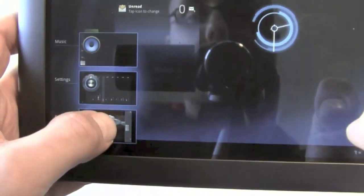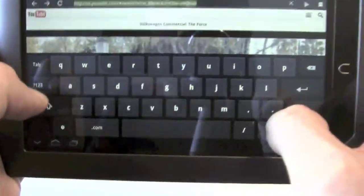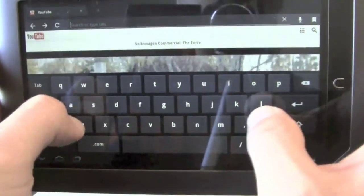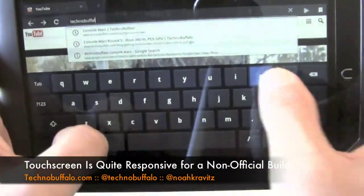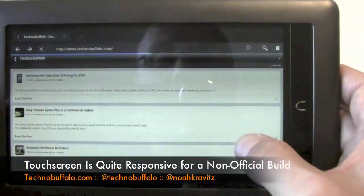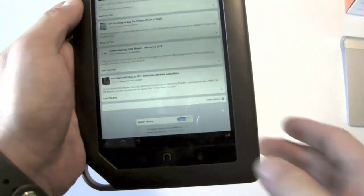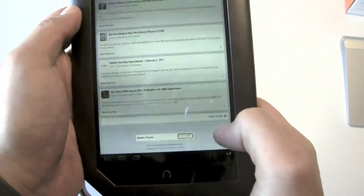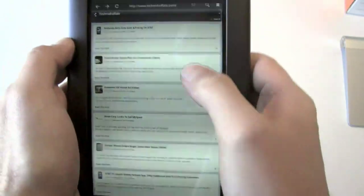If we go back here to the browser, you get that nice little menu of your open apps. So we'll go back to the browser and go to Technobuffalo. And we don't want the mobile version, we want the full version, because I want to show you multi-touch, pinch and zoom, that kind of stuff. So go back, and let's kick the accelerometer in. Oh, it's still loading. I didn't want the mobile version. I want the regular version. Mobile version off. Oh, but it's still kicking me to the, oh well. Pinching and zooming isn't going to work here.